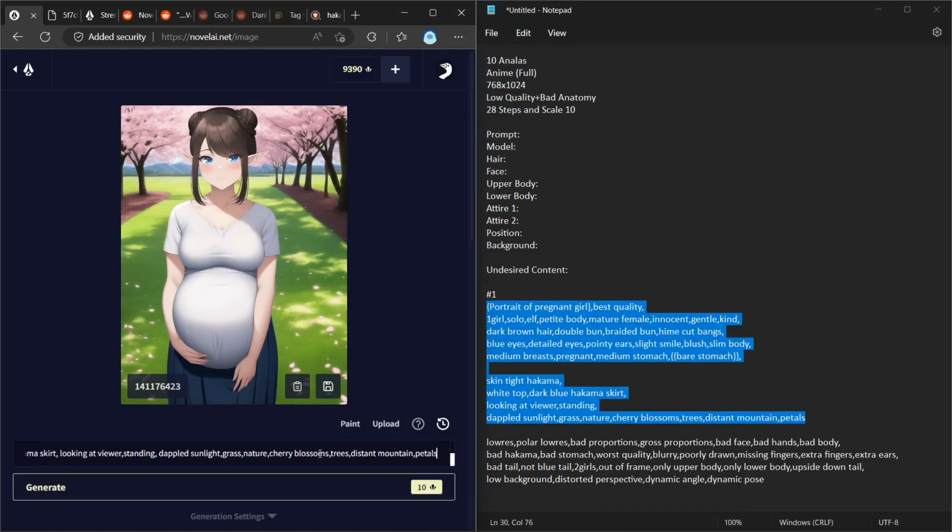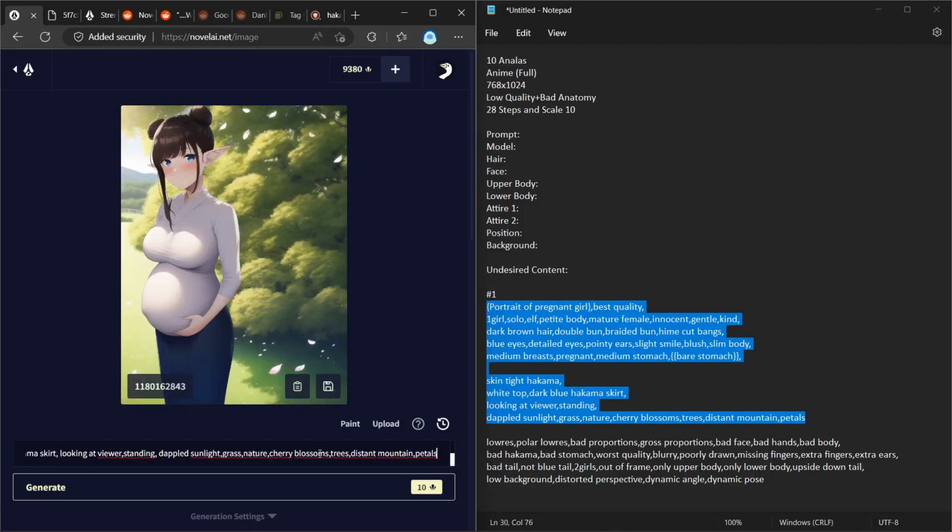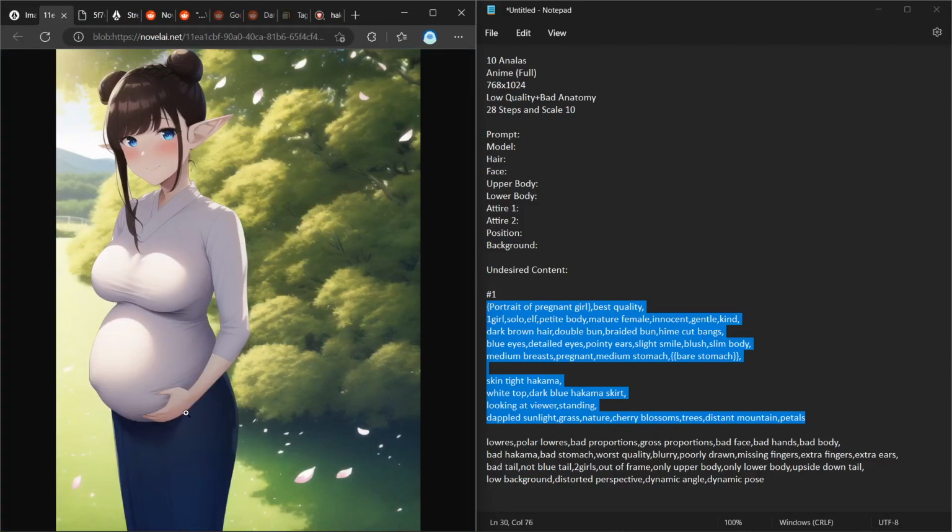I was in the wrong area. It's not following the brackets I have for her stomach. It's kind of interpreting on its own where it wants the stomach.